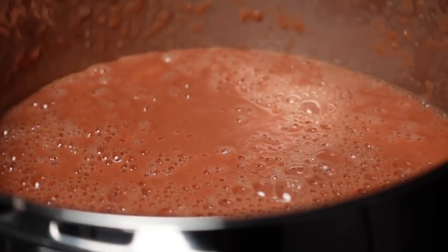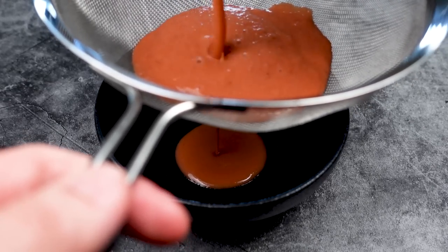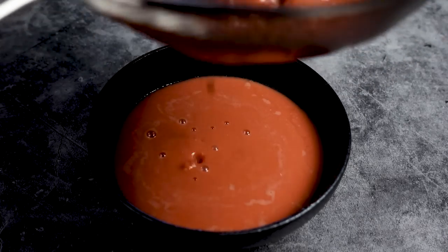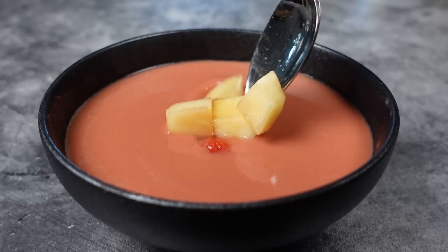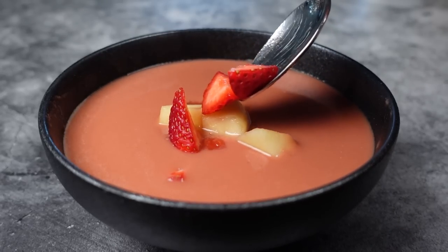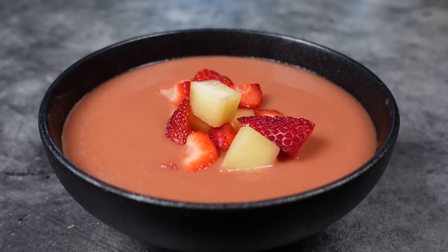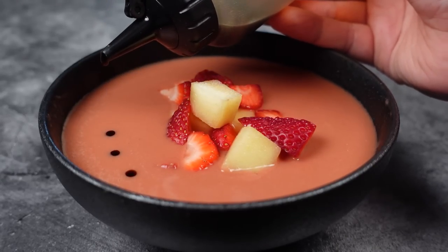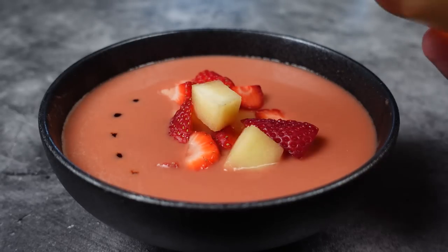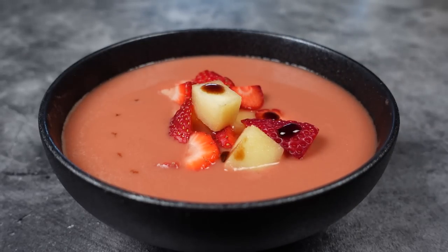You can serve this hot or pop it in the fridge for an hour to serve cool. If you want to go the extra step, strain the soup so that you get a much smoother consistency. The garnishing tips also suggest serving this with some cubes of tomato, apple, and strawberries along with some micro greens. Really loving the rich color of that soup with the contrast of the garnishes. Lastly, you can drizzle some balsamic vinegar on it. I tried to copy the book's plating with dots of balsamic on the side but my drops kept sinking — maybe my vinegar was too thick. I didn't want to mess it up further so I'm quitting while I'm ahead.